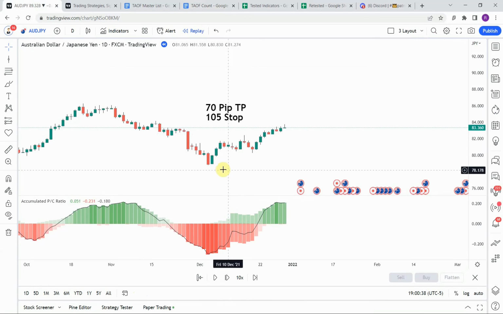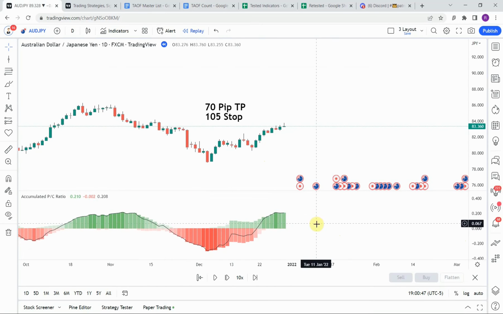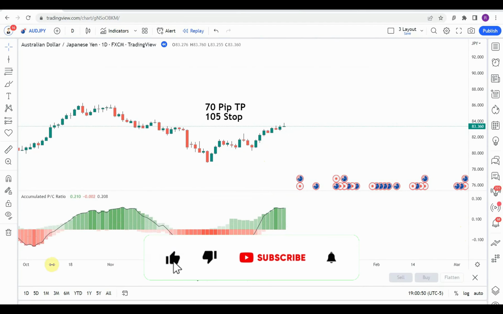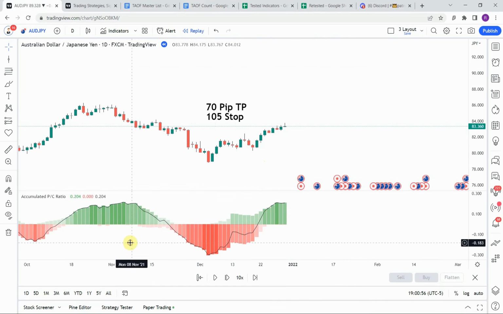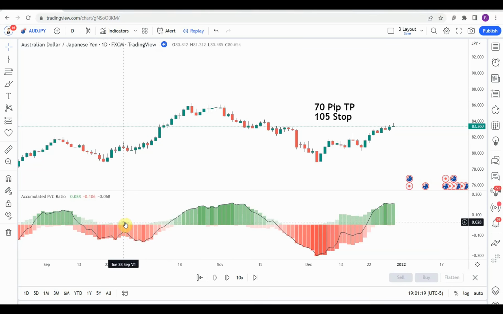Okay, so today's indicator is the accumulated put and call ratio indicator, and you can see it here on the bottom of the screen. The setup on this is relatively easy. You can see the green bars here and the red bars on the bottom. What we are looking for is when we get one specific color and only one color showing at a time. For example, right here we have the red bars showing on screen, but you can see how they also have these very faint green histogram bars also showing.